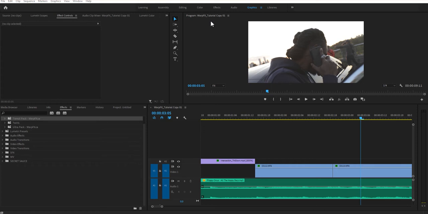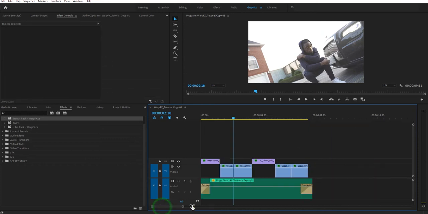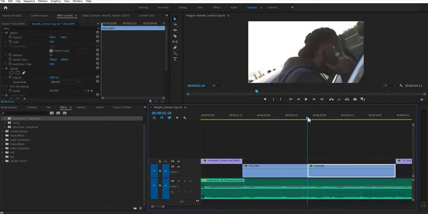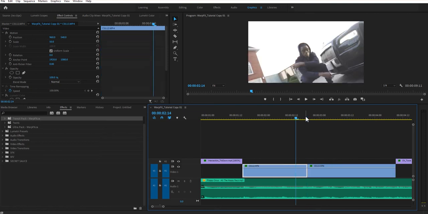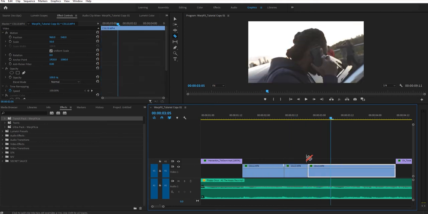Another really quick tutorial showing you how easy it is to use our presets in Premiere Pro. So basically, when you have your clips laid out in the timeline here, you're going to identify the point where the two clips transition. Shift arrow, every time you do that, it selects 5 frames. I like to do 10 for our presets. Select 10 on each side with your shift arrow keys.